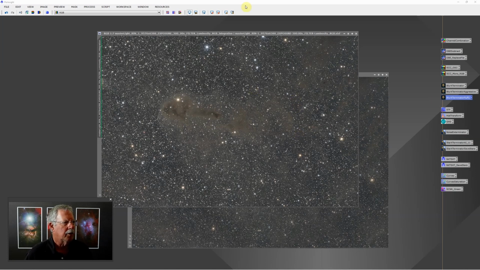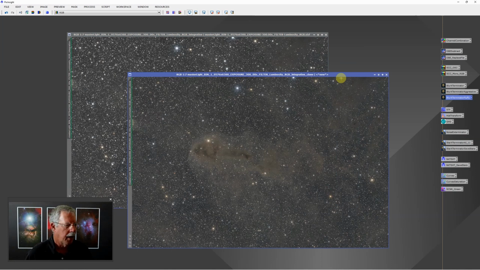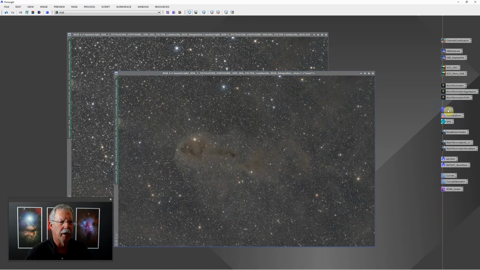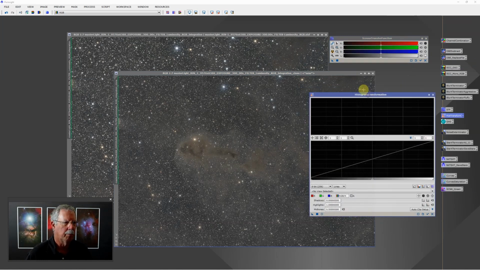So we have our 2 images here, one with fluffy stars, one with sharper stars. Now we need to stretch the image, and we will do that with the STF function. There's lots of ways to stretch an image. I do the final stretches in Photoshop, so I'm just trying to get a good starting point. So the STF is quick and easy, but of course we also need the histogram transformation to apply it.